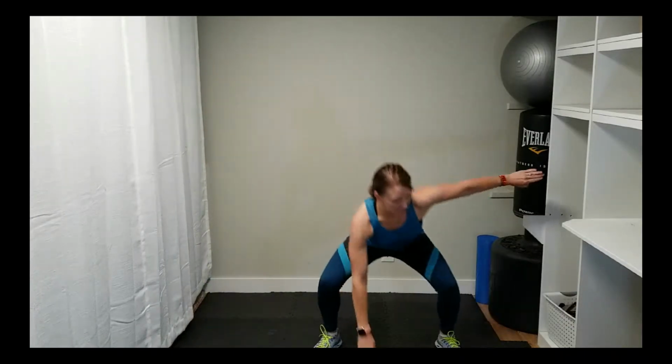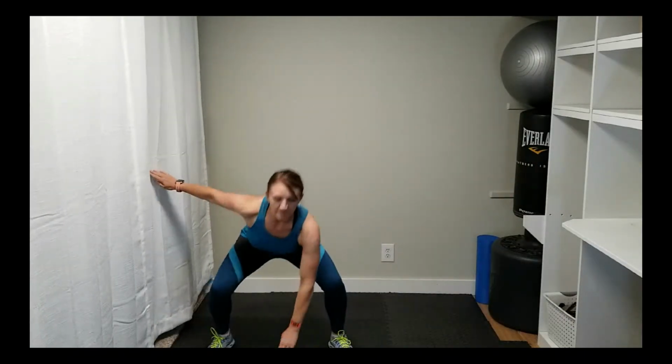So get nice and centered. Square up your posture. We're gonna step right and touch the floor. So drop down, center. Good, swinging that opposite arm nice and wide. For just a little added intensity, drop the hips down.